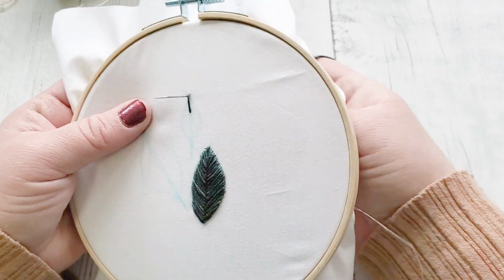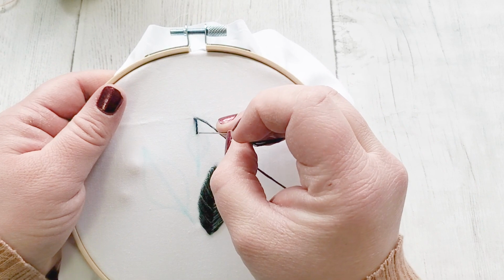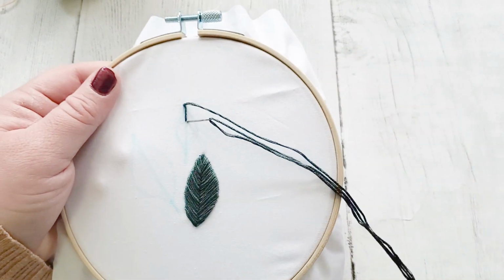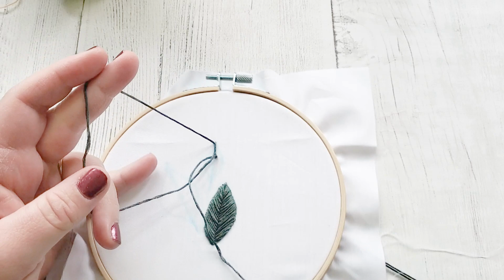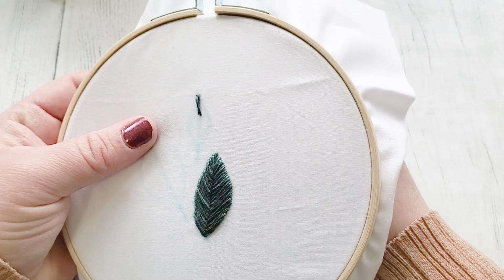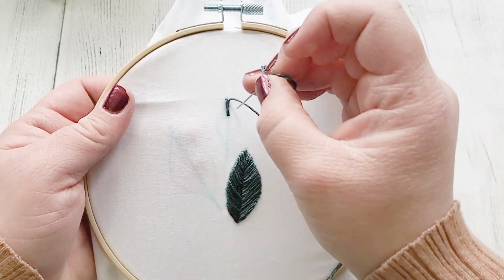Then you're going to bring your needle back up just a little bit to the left of your starting stitch along the top edge of your leaf. Then you're going to place your needle back down on the right side of that starting stitch, just a little bit right of center at the bottom of your stitch guide, right in the center of that leaf. Next, you're going to bring your needle back up just on the right-hand side of your starting stitch on the outside edge of your leaf.